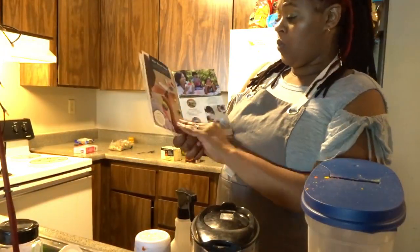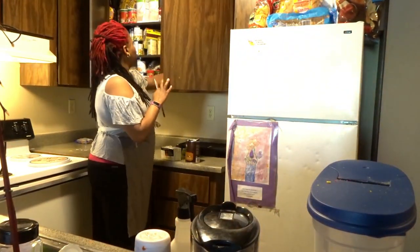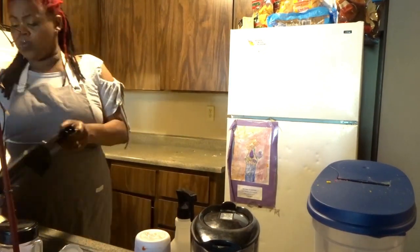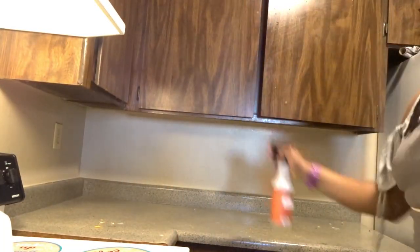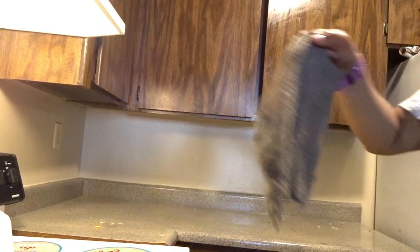So the products that I'll be using today, yes, today, I ordered from the Grove Collaborative. If you haven't seen my Grove Collaborative Clean With Me haul, check it out. I'll be sure to link that information down below. And I'll be using some scents from Mrs. Myers. I'll be using the Mrs. Myers Multi-Purpose Spray. They have so many different products for your household that you can try. From hair care, nail care, facial care, household products, all types of things that are good to use in and around your children, and they are great for our environment, and they ship straight to the door.